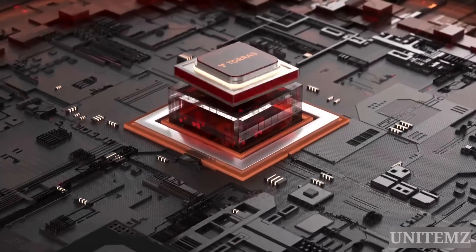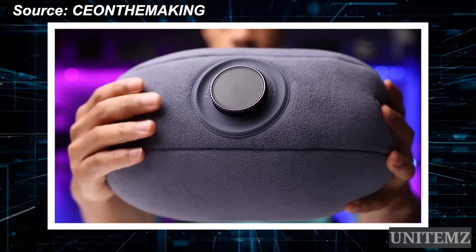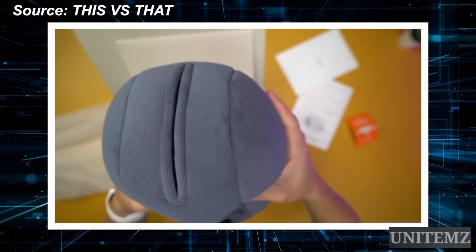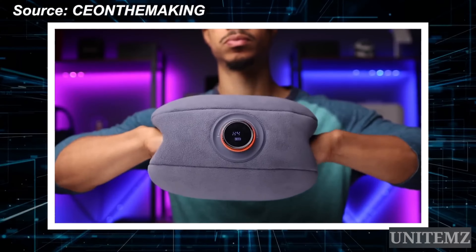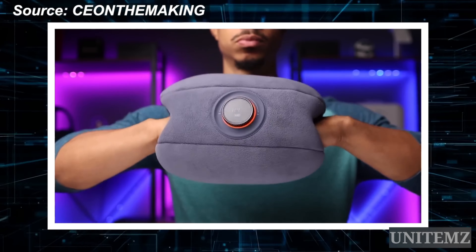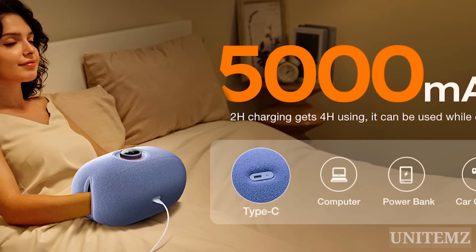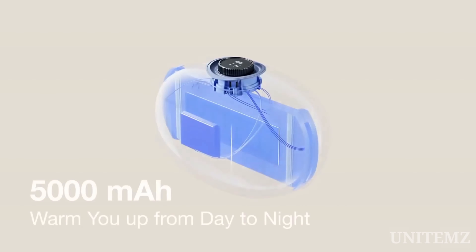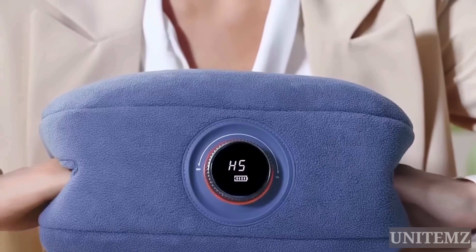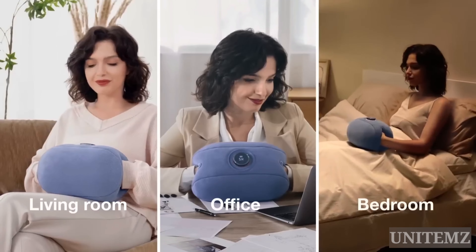You can easily set the desired temperature with the dial, which also changes color for even more glanceable info. The improved fleece is super soft — you'll want to continuously squeeze the warmer. When you put your hands inside, it automatically turns on and vice versa. The memory function saves your selected settings, eliminating the need to adjust anything each time. The breathing light mimics human breath during charging. Thanks to the 5,000 mAh battery, UniWarm provides continuous warmth for three hours. The four-level battery charge indicator keeps you informed, and you can choose one of eight heating modes to adapt it to your needs.